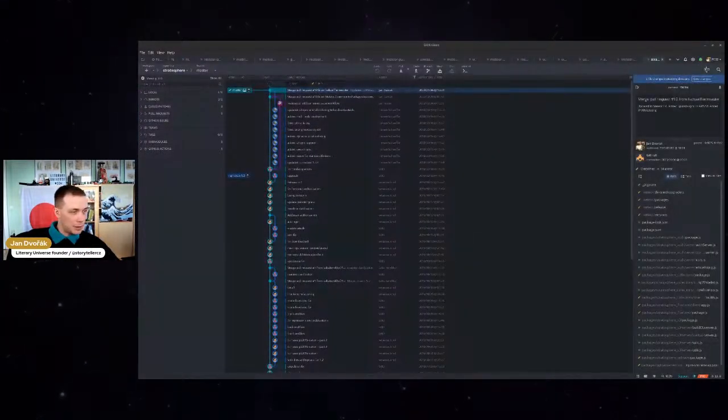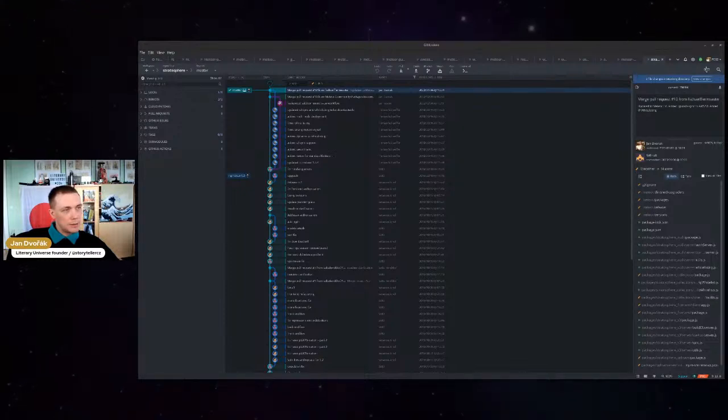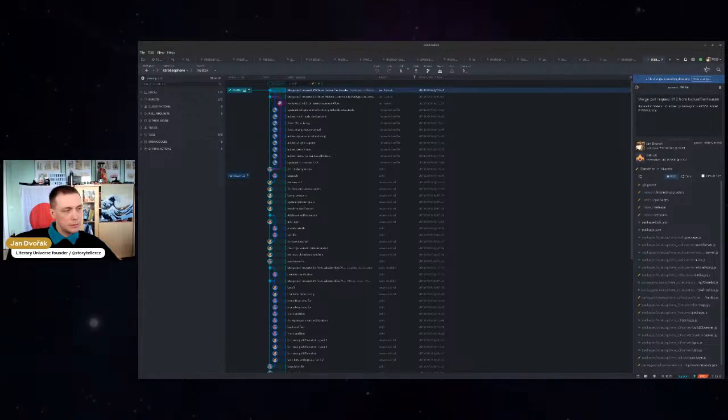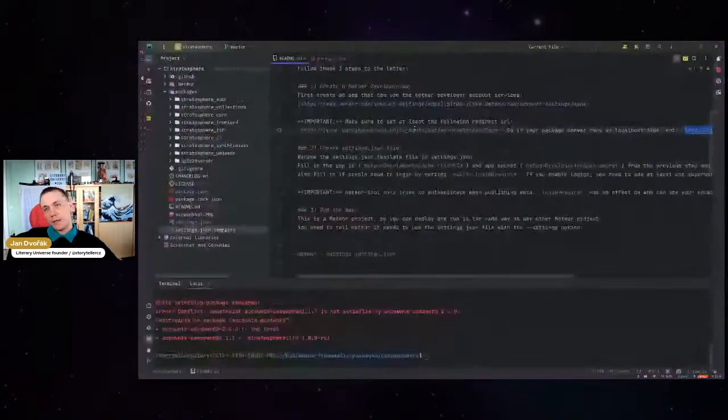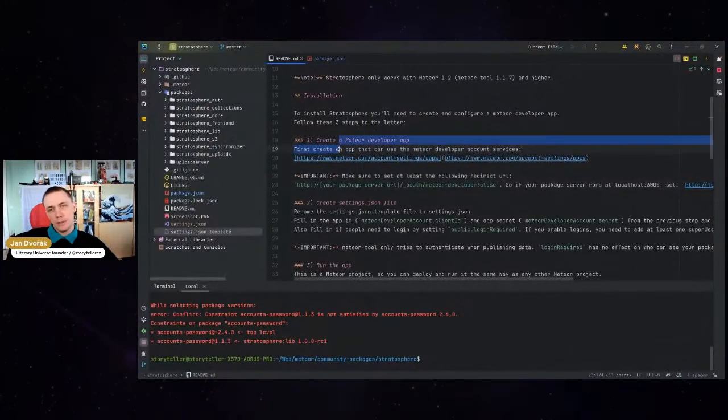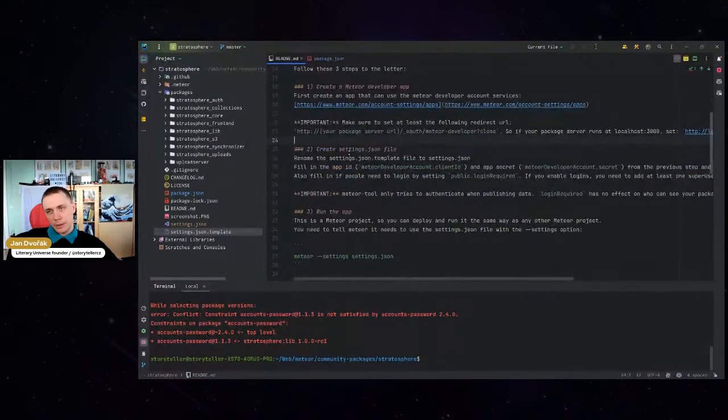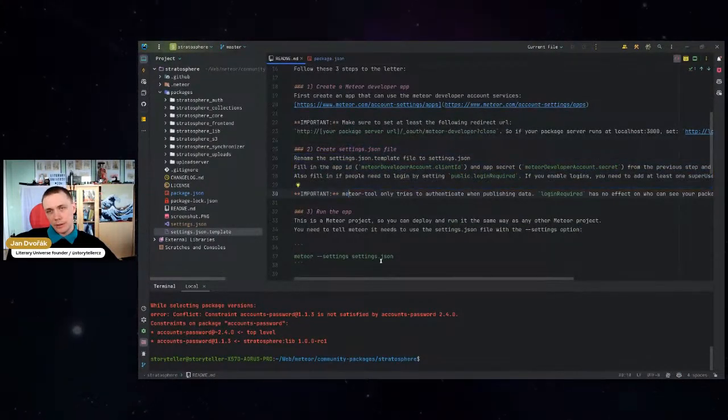Still though, for security reasons, let me do that over here. So it should be the settings file all set for this part.